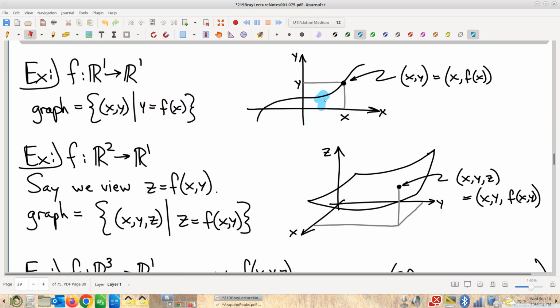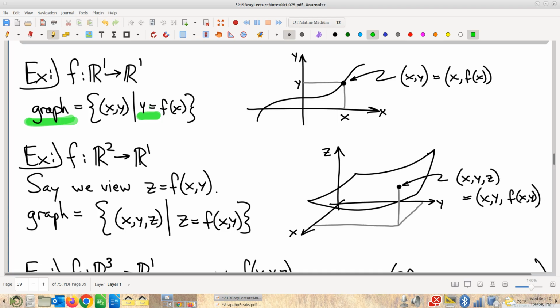And here's another way to think about it. And all of these are useful at different times. Another nice way to think about it: the graph is what you get when you set the output values of the function equal to a new variable. So we started off with this function called f. F is defined in terms of input. Let's say we call the inputs x, and you give me an x, out comes f of x, end of story.